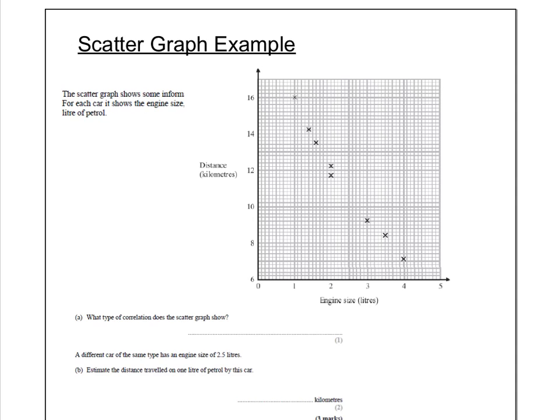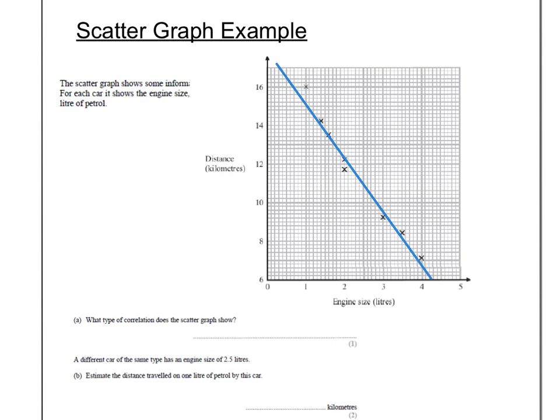Now, don't lose too much sleep over your straight line of best fit, because everyone's will be slightly different. A good rule is to have as many x's above the line as you have below the line, and just make sure that your line is following the pattern, like this. Okay, so line of best fit, you can see I've got a number of x's that are away from my line. If you have any x's that are just way out, we call those anomalies, and just don't lose any sleep over them. You'll generally see a pattern.